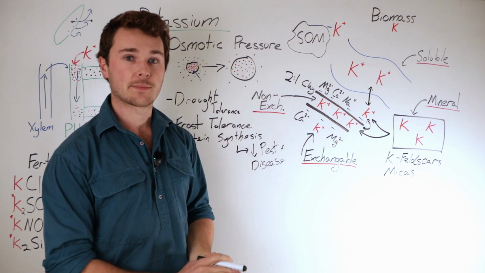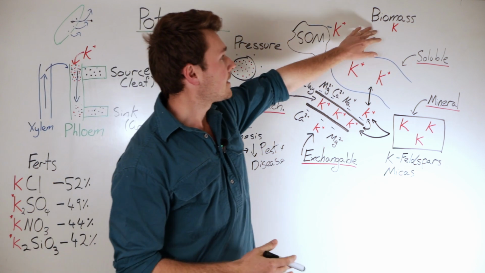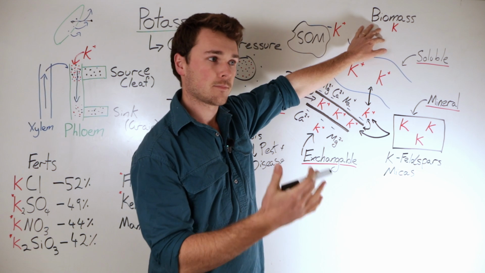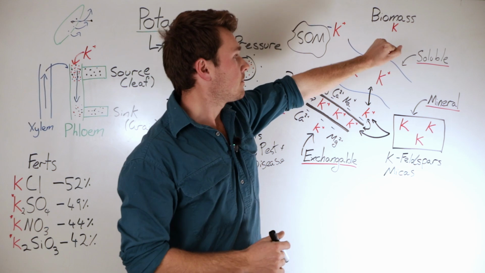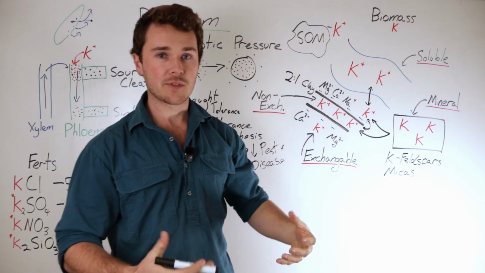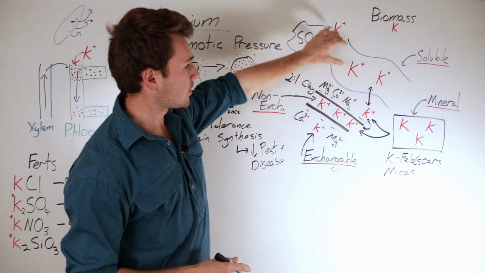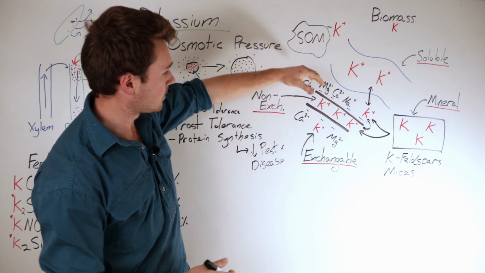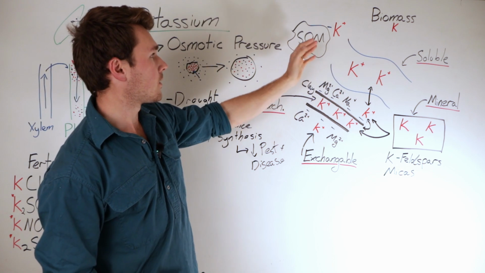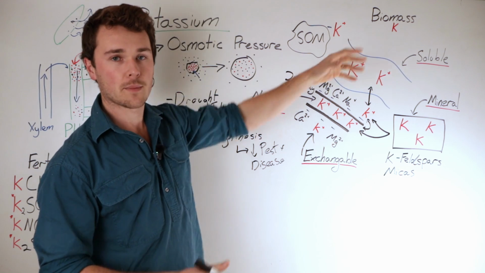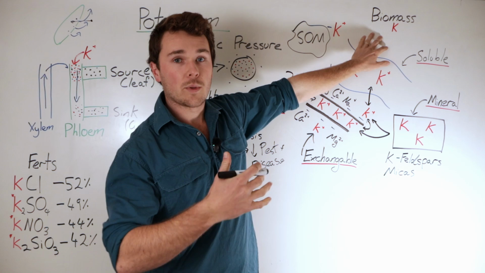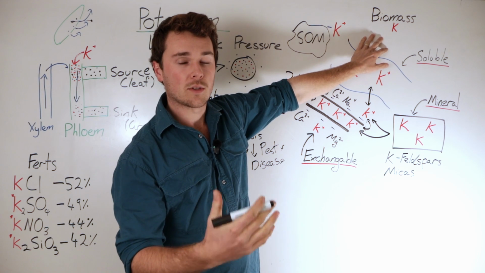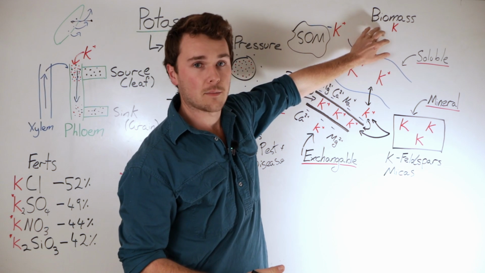And the final source of potassium is in biomass or plant litter or animal residues or whatnot. This potassium then slowly decomposes and releases itself into the soil solution, and then it can either go into the exchangeable or non-exchangeable or onto the soil organic matter, or stay in the biomass as it breaks down. A lot of potassium is actually within litter or stubble, and we'll talk about the amount of potassium in stubble later.